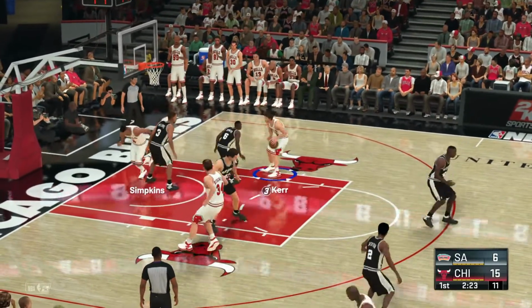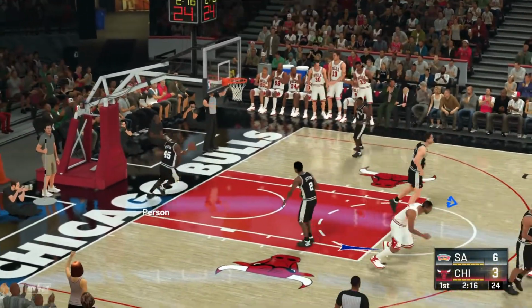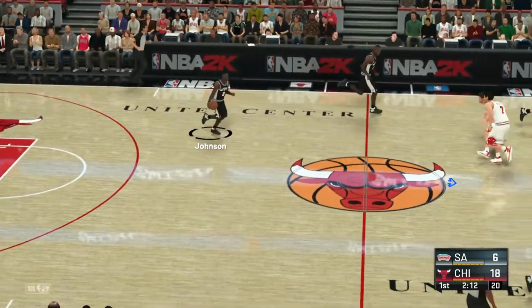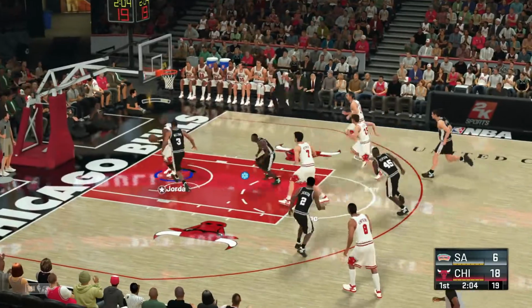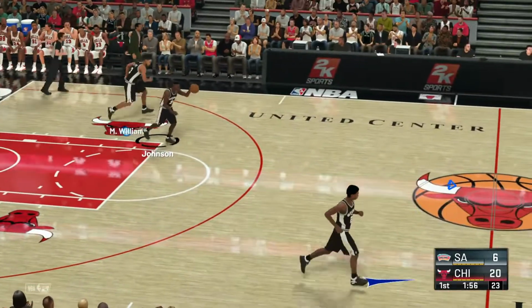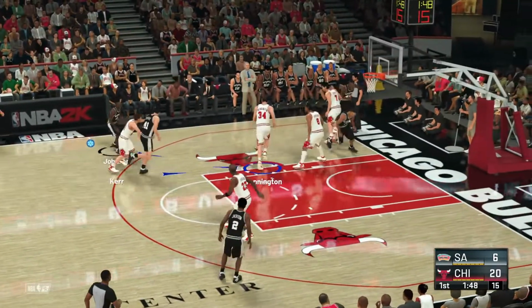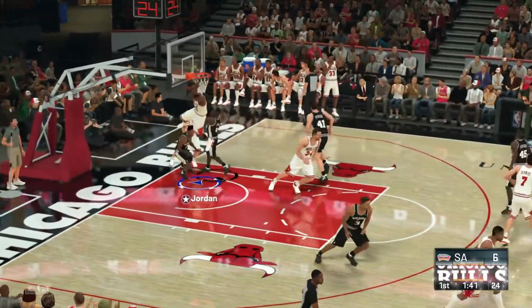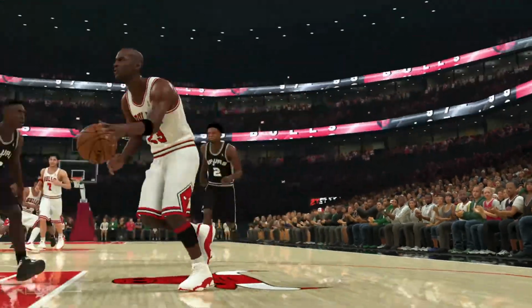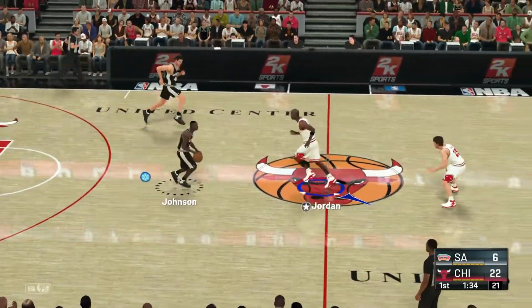Offensive rebound. Simpkins passes to Kerr. On the wing, Kukoc. Bulls moving the ball around. And three from Jordan. Drains it from beyond the arc. Jordan's got 9 points. Oh, great ball movement there. Got a piece of it. Kukoc with the steal. Fast break. Here comes Chicago. And there's Michael Jordan, the assist by Kukoc. And you can't help but pick their defense apart. They're completely in disarray. Poked away. Johnson outside. Fast break. Here comes Chicago. Here's Jordan. And slam dunk by Jordan. Building up a big early lead, they have taken charge of this game. Play calling has been fantastic. They've been a step ahead of the defense since the opening tip.